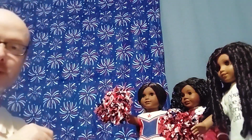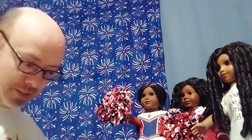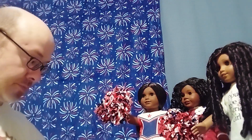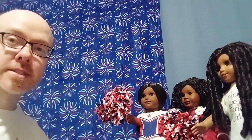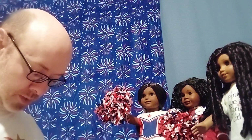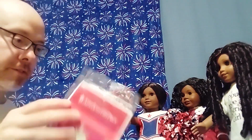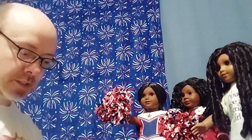Oh, I forgot to tell you, on those American Girl store t-shirts, one of them had the price tag of $8. Actually, this says it was $8 too, but I think these are on clearance. The one that said American Girl Place was from 2010. The ones that just said American Girl Store, or just American Girl, were from 2011. So I didn't even realize it was that old. I don't think this says a date on it. But yeah, it has one little crown and one little, what do they call it, a bib? One scarf. Alright, so let's do this.